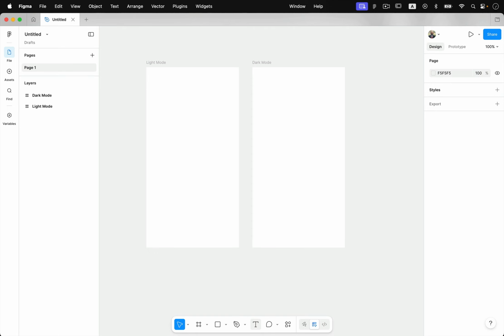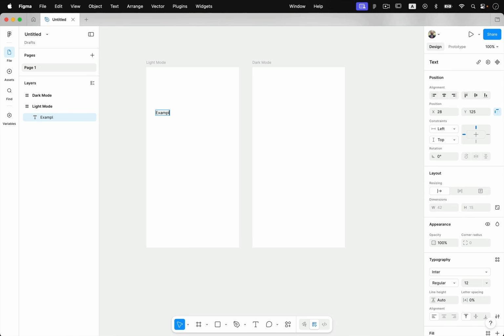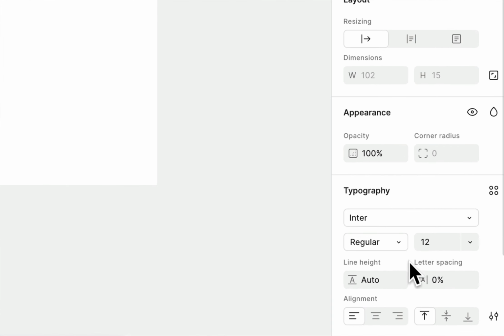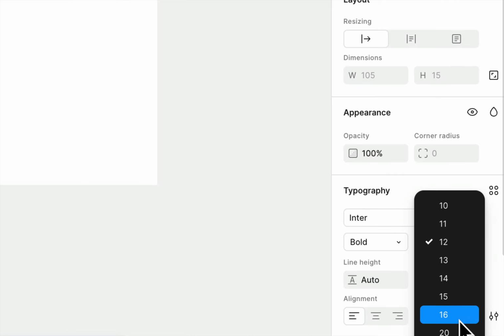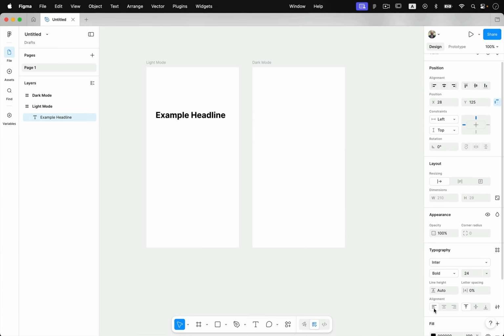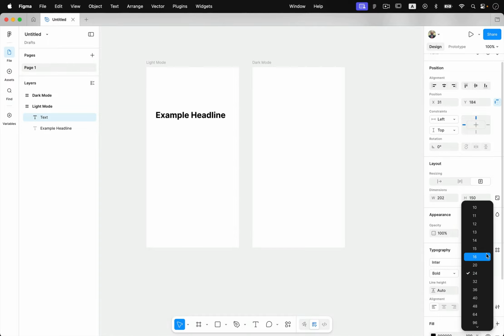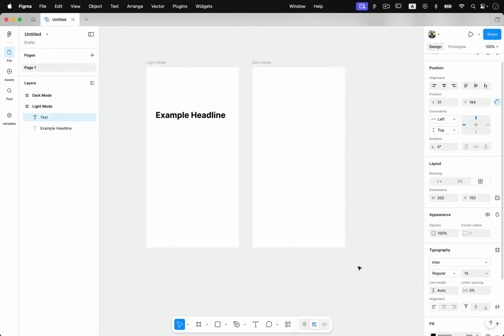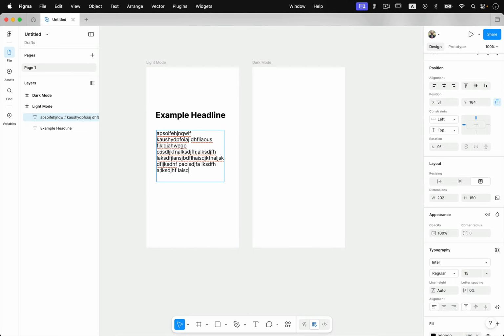Also, since we're playing around with different things, I'm going to grab my type tool and click once, make an example headline. And since this is going to be headline text, it really doesn't matter, but I'm just going to make it extra bold and a little bit bigger, maybe about 24. That looks good. And let's give us some example body copy as well. So I'm going to click and drag this time, make me a little text frame, set my text to be slightly smaller and not as bold. And I'm literally just going to type in some random stuff. Again, we're just playing around with these now, so I'm not going to worry with this looking perfect.